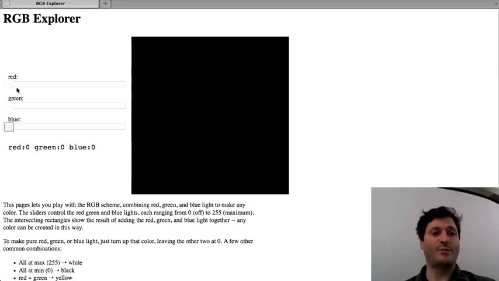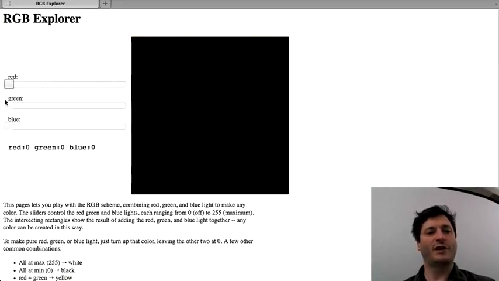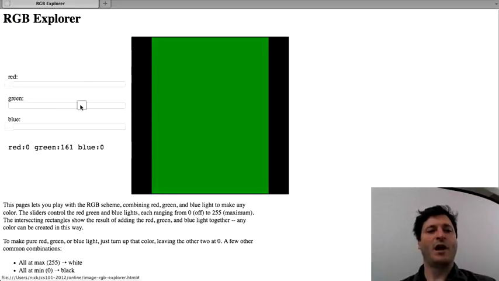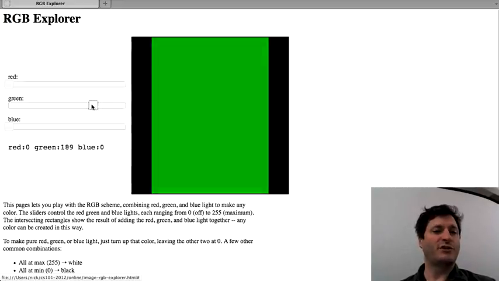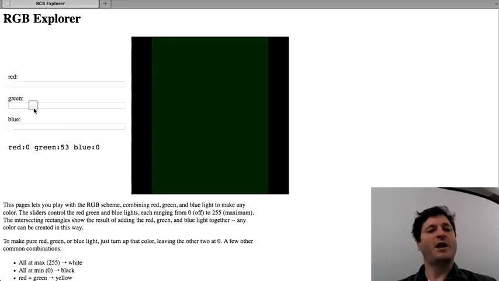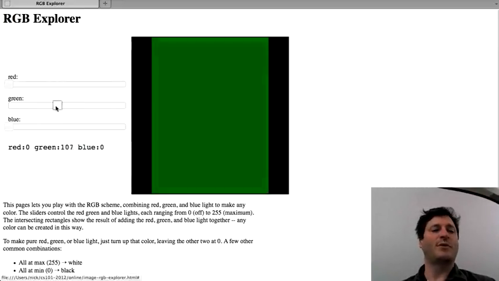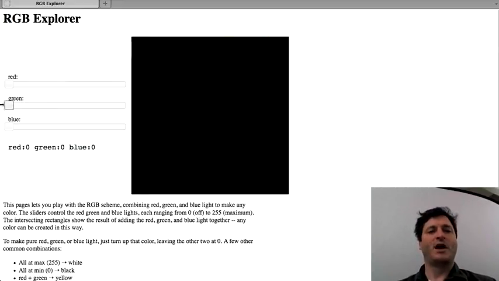So I'll show some examples. Obviously if I want to make red, I would just turn red up all the way. And likewise, if I want to make green, I would just turn green up all the way. If you turn it all the way, you get a bright version. If I wanted darker green, I can start with green and then just turn it down so that I get darker green. Really, the left-hand side here, the 0 numbers, represents black. So in a sense, what I'm doing is taking green and going closer to black, and that's dark green.